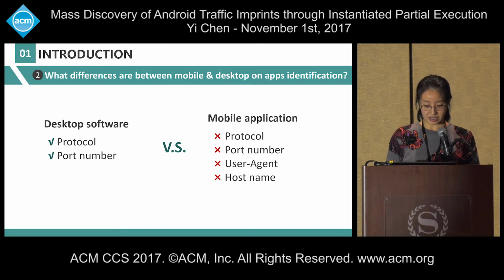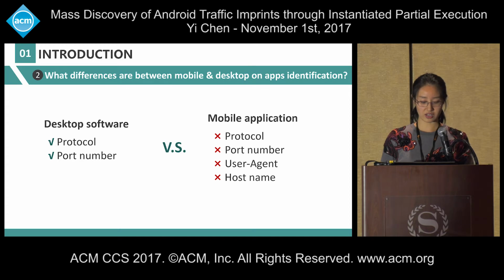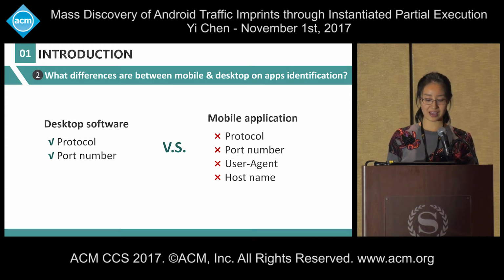We also considered other methods to extract the imprint, but they don't work. The first one: not every packet contains the app name in the user agent of the HTTP header, as is often recommended.